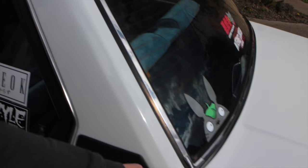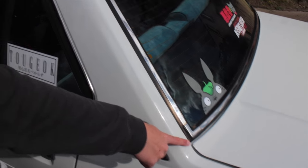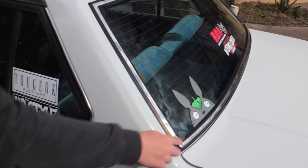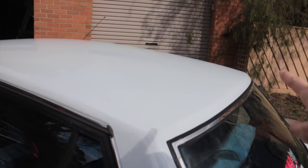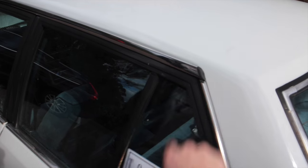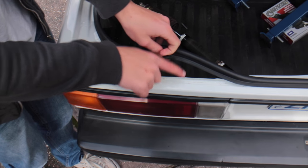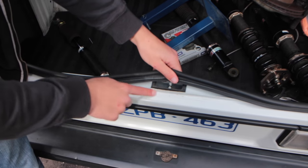And down along at the bottom of my parcel shelf, I guess. Yeah, yeah. Corner, and then a bit... Bottom of C-pillar, I suppose. Yeah, bit on the parcel shelf as well. Yeah, and the other side of the top of the C-pillar. This had holes in here and stuff. So there was a big hole right here, and there was another hole right here as well.